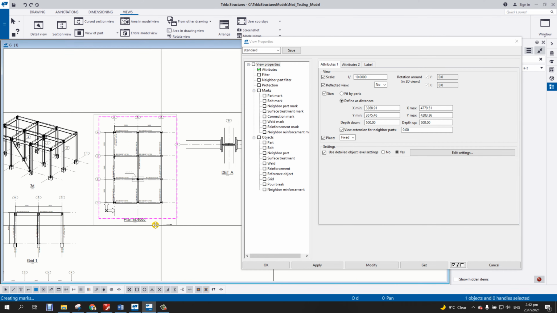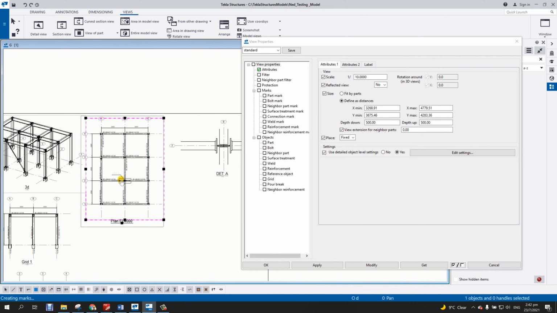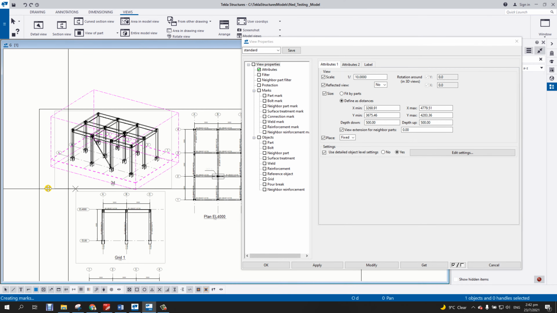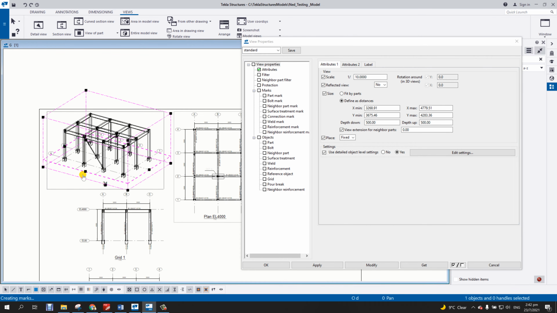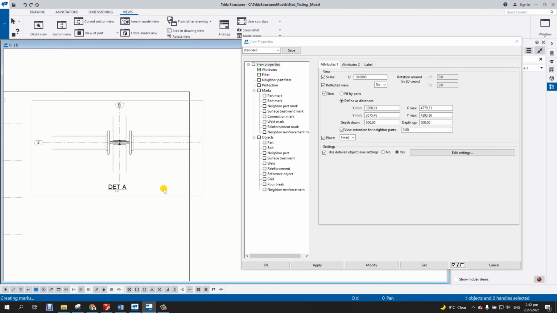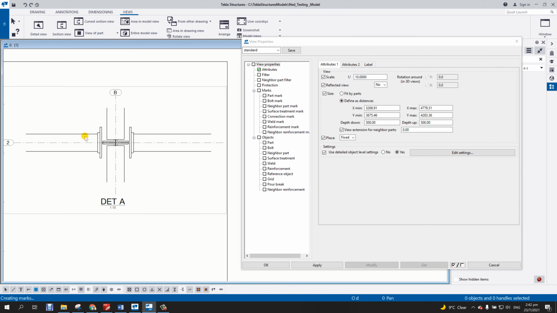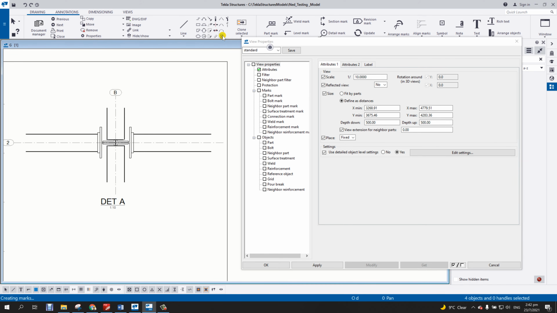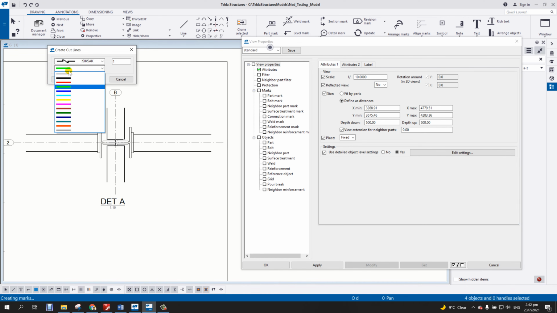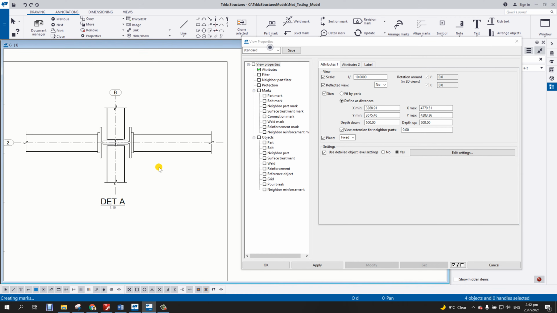So far I think it should be okay. I just need to adjust this a little bit more to the left. Okay, and then here, if you want to add the break line, you don't need to do it manually, because under this drawing you can see here this break line. Just select that one, and then open the zigzag, and then change color, and then create, and there you go. So you have now the break line.